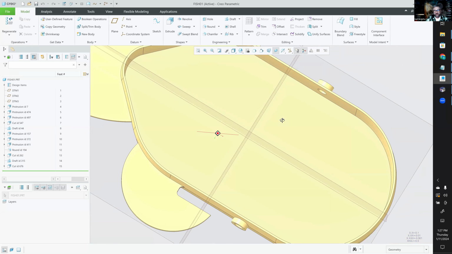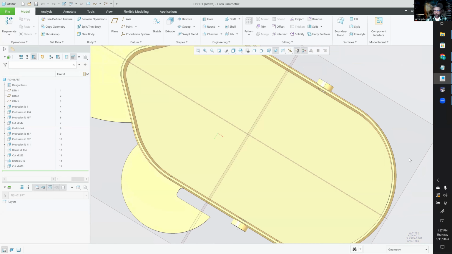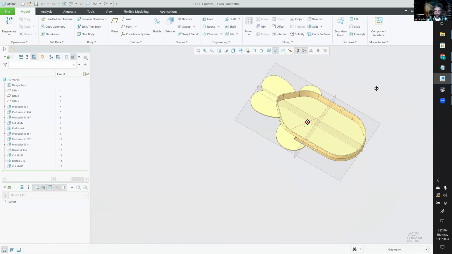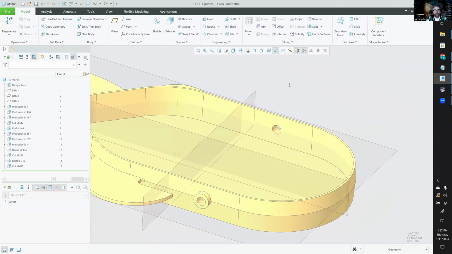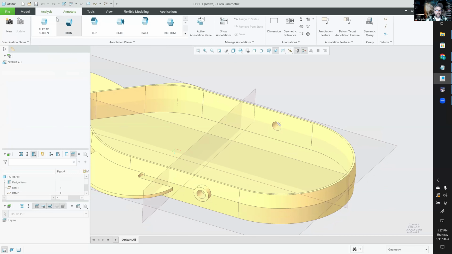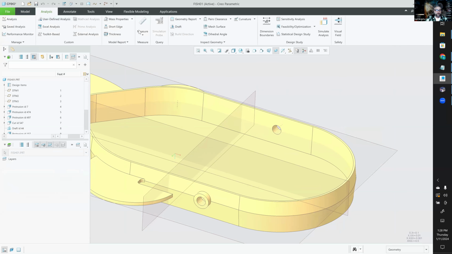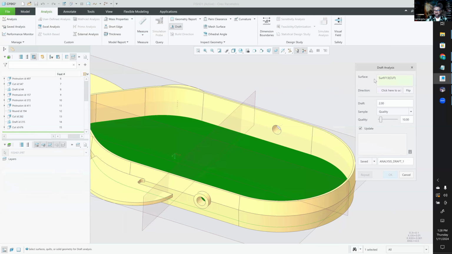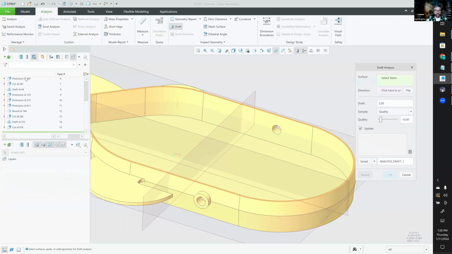All right, so the inside has draft as well. And if you roll around and look at it, you can see the inner wall there. That's a quick little litmus test that many of us experts would do. But you want to get in the habit of not skipping your draft analysis tool, right? So I have it in my pop-up window here. Not everybody has been customizing this stuff, but I don't want to do just a surface. I want to do the whole part.